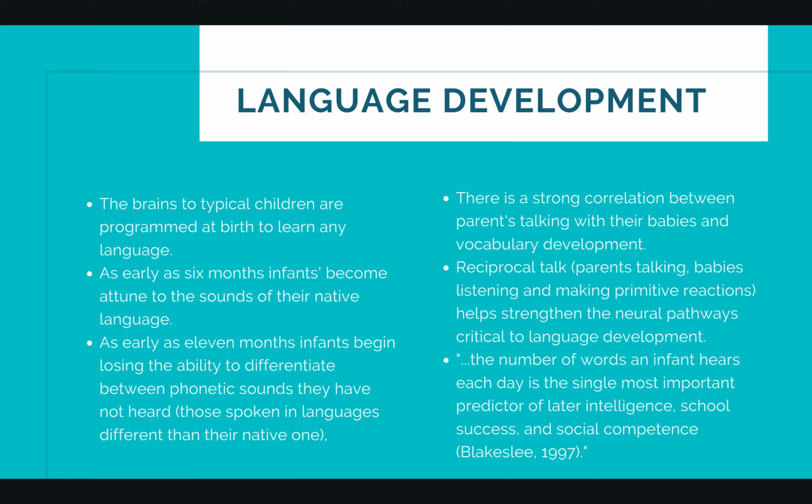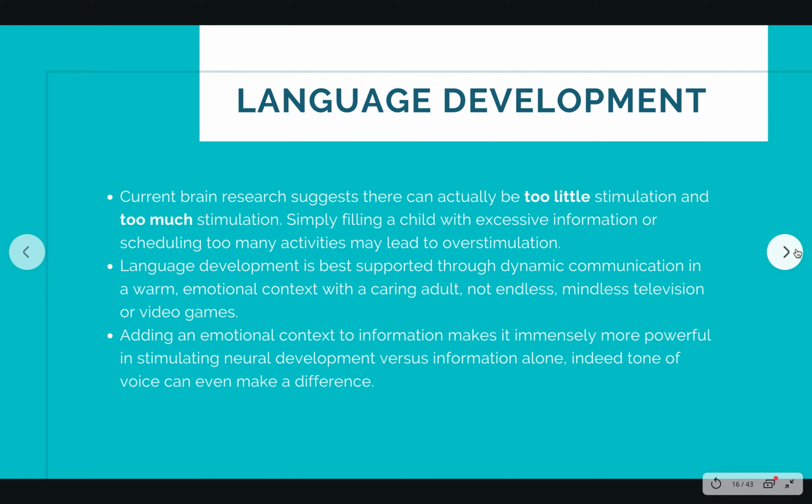Quote, the number of words an infant hears each day is the single most important predictor of later intelligence, school success, and social competence. Current brain research suggests there can actually be too little stimulation and too much stimulation. Simply filling a child with excessive information or scheduling too many activities may lead to overstimulation.